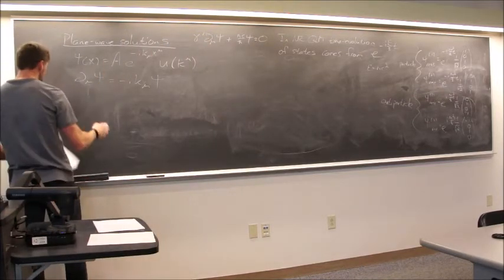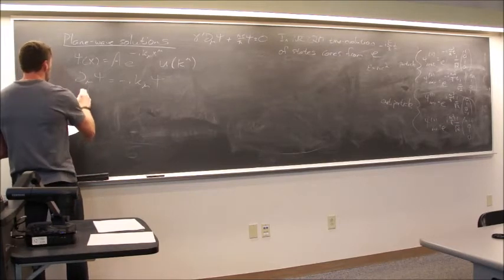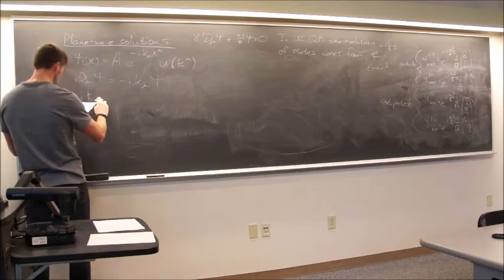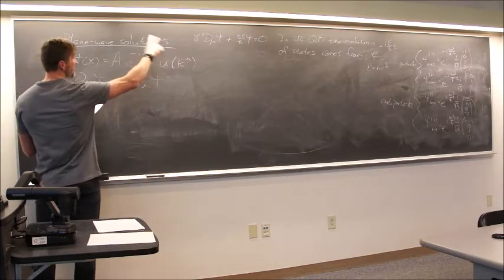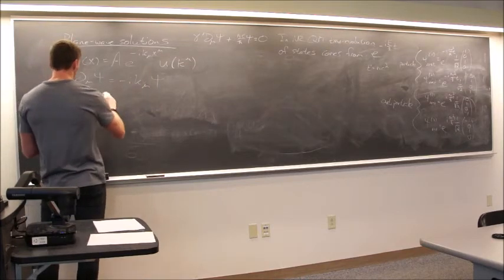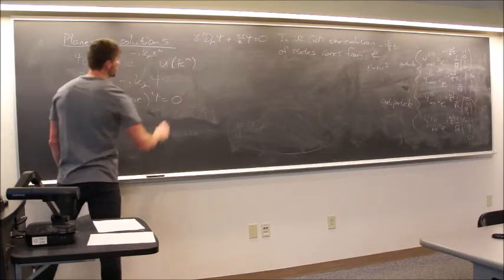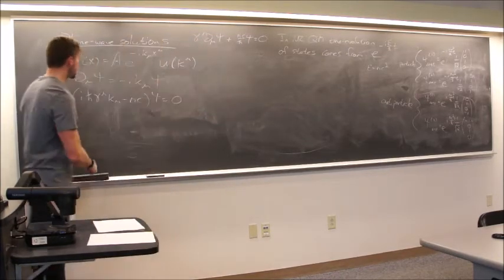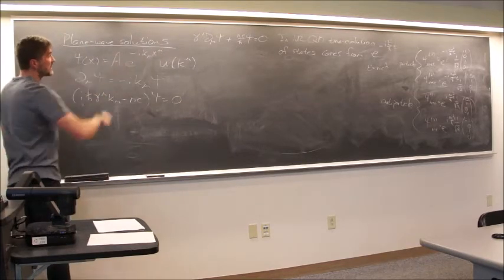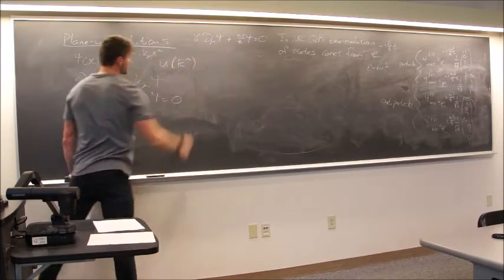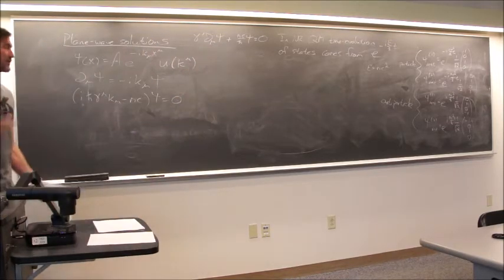Okay, if I plug this into the Dirac equation, then what I find is that this reduces to i h bar. I'm just going to pull the h bar back over in front of the other term. Gamma mu k mu minus mc acting on psi 0. Okay, I just pulled the h bar back up in front of this term. The i now appears because I'm taking the derivative, and I'm pulling a minus sign down because I took the derivative, but I'm transferring the minus sign over to this term, which I can do because everything's equal to 0.